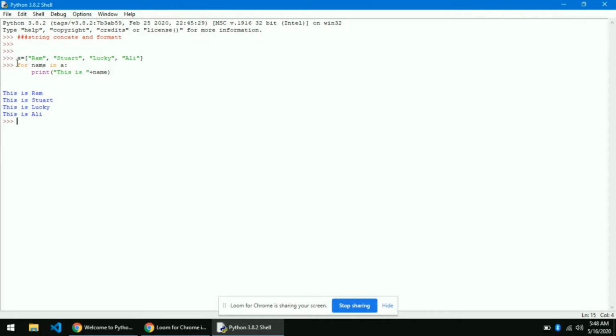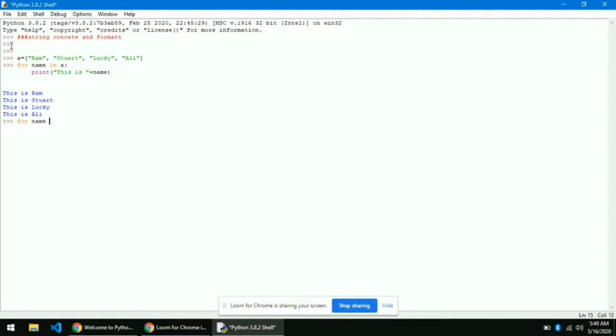This method is perfect for this particular example, but as your project grows and you have to deal with multiple strings, string concatenation with this method will be heavy for you, because it takes a lot of processor memory as compared to the other string concatenation methods. So I'll advise you to avoid this, but in this particular case it was perfect.